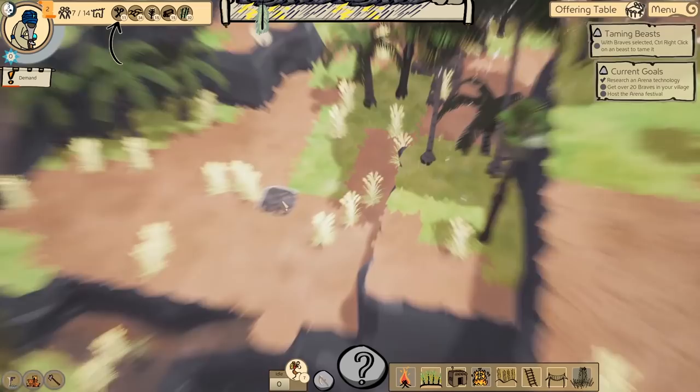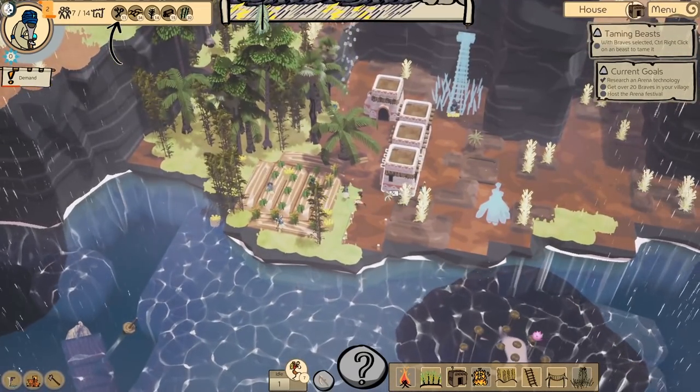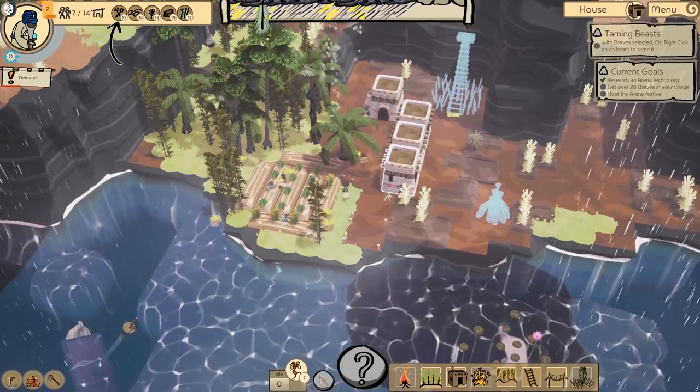Okay, how do we deliver food to that place? I don't want any trouble yet. I want to build up. We only have 7 people. I don't want any trouble.